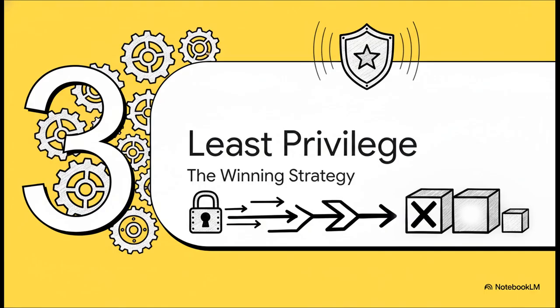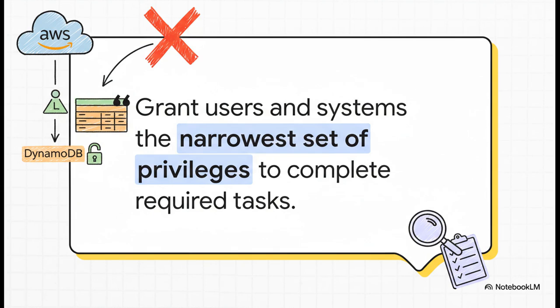That's step one. But to actually win, both in the real world and on the exam, you need a strategy. And that winning strategy is all about the principle of least privilege. And the idea is really simple. You grant a user, or a system, the absolute bare minimum set of permissions it needs to do its job, and nothing more. So you don't give a Lambda function DynamoDB star if all it needs to do is put item to a single table. You give it just put item for just that one table. That's it. Precision is the name of the game.